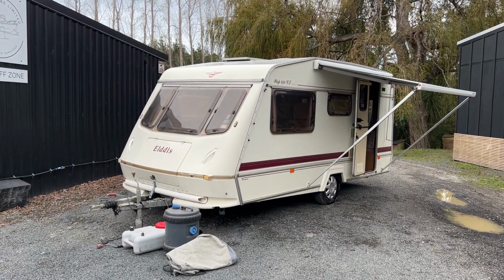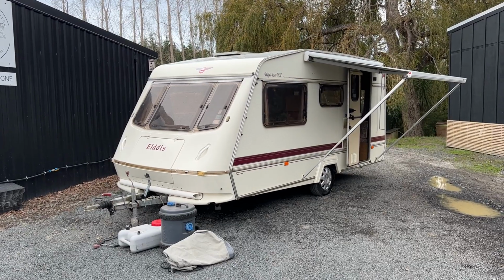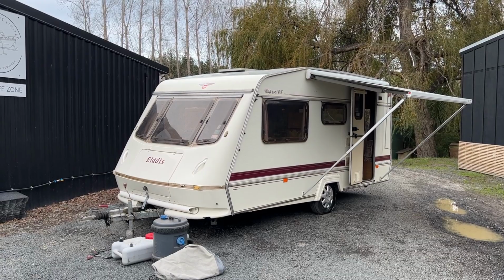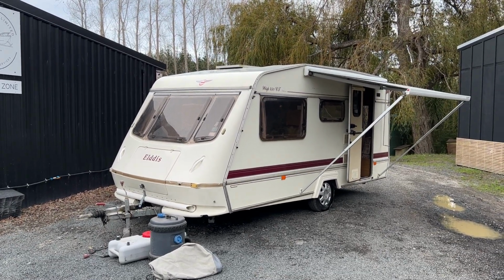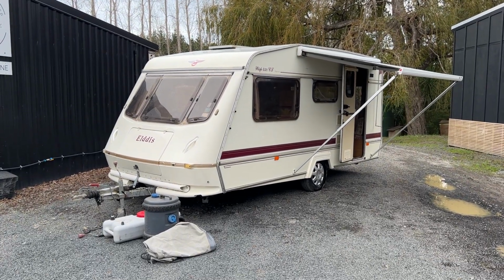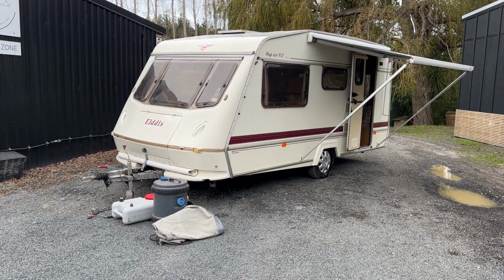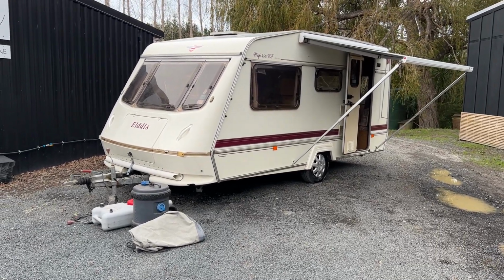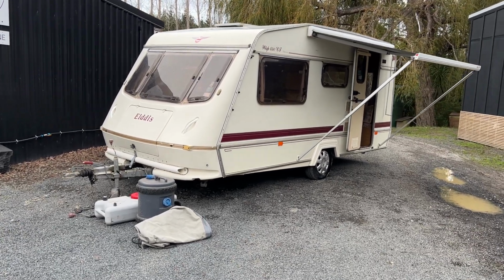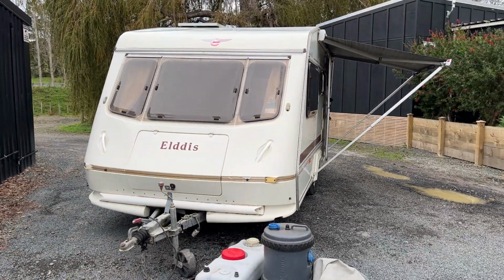So we've just traded this caravan here at the yard. We've given it a very basic groom inside and out. We've put it through our service department to see what works and what doesn't, and what work the caravan requires. We've put a brand new warrant of fitness on her and registration, so that is all brand new, so it is safe to tow away. We've also put 2 new tyres on her, so you can hit the road with the caravan. The caravan is usable in its state, but it requires some handyman touches.